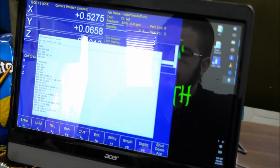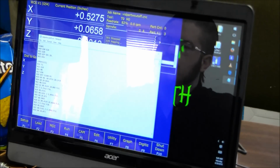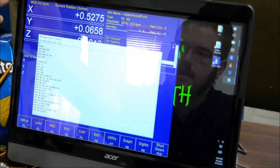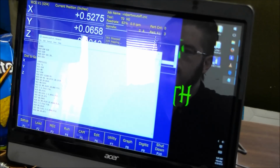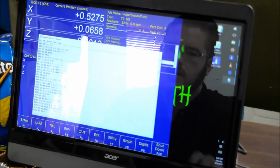And here is where you show your work coordinate system location. So tool 1 is using WCS1, so that's G54, and my control tells you right there that G54 is the G code for the work coordinate system location that you're currently in. And then it just goes down into the lathe G code. I'm running at 1500 RPM, so on and so forth, and this is the code for the turning operation.